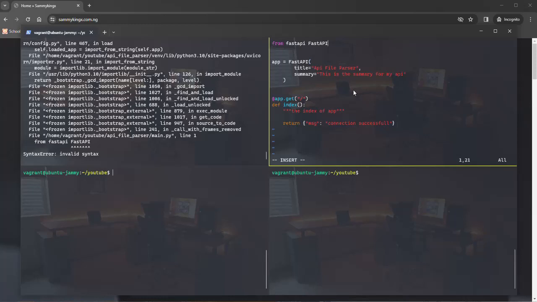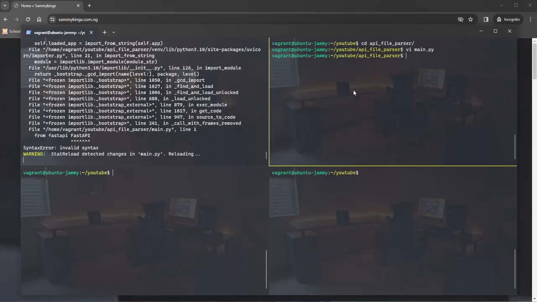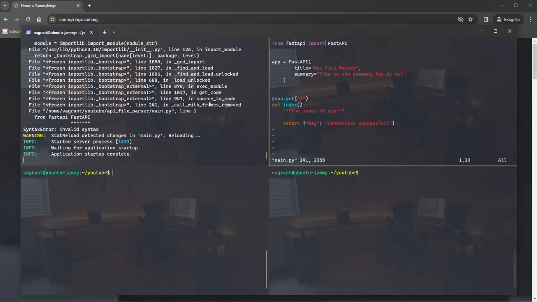Now you can see it's easy for me to rectify issues here. That's the beauty of having reload. You can see immediately I did those updates, it automatically reloads because I saved it. It has spotted it, automatically reloaded, and you can see application startup complete.